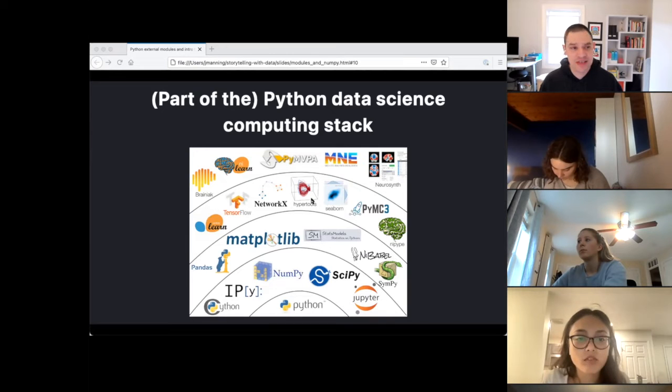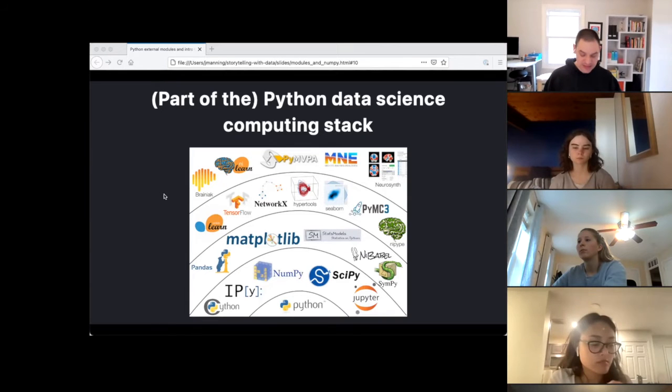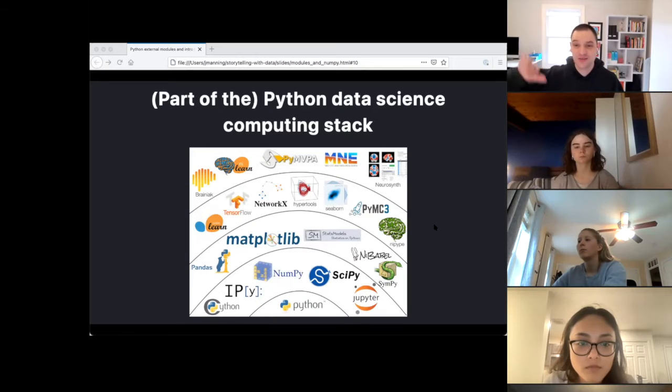As you expand outward in this expanding ripples diagram, you get to higher and higher level libraries that do more complicated things and that are built on the things below it. That's what gives Python a lot of its power, that you can build new tools using the other tools that you develop. So the pace of discovery and development is accelerating.